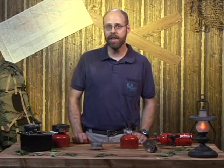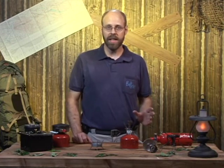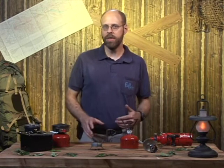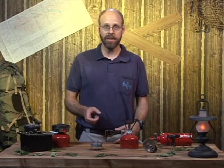I'm going to give a little overview of backpacking stoves. When someone comes into Bill Jackson's, I have to ask them a few questions about what kind of stove they're looking for. If they're just going to heat some water, that's going to be one kind of stove. If they're going to do something a little fancier, then they're going to need a different kind of stove. Different stoves will have different features, and you have to look at that when you're picking out your first stove.